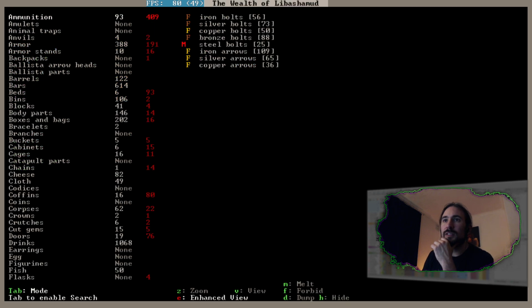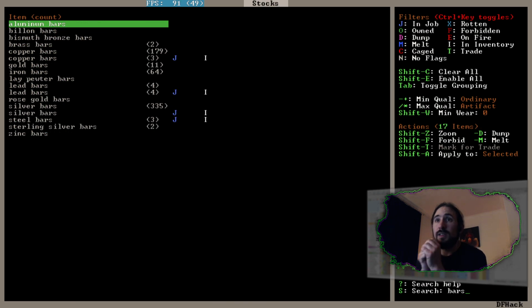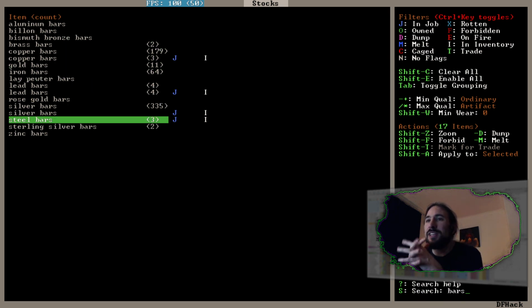Let's take a look at the stocks, shall we? Let's take a look at the stocks and see how our bar supply is going. What have we got in terms of steel? 3 steel bars. Wowee, we're doing good. So good. Okay.